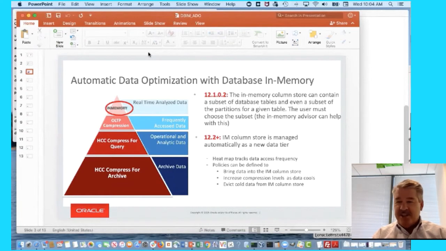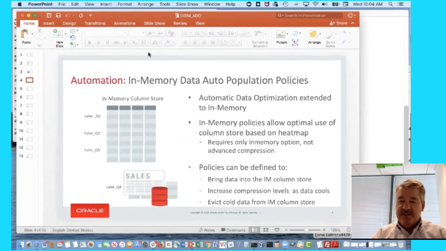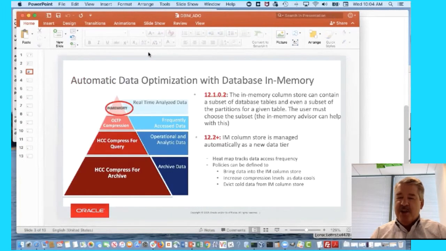I'm not going to talk much about heat map, so I have some links to documentation at the end, but the gist of it is that you can then use ADO, or automatic data optimization, to track Database In-Memory objects as well as the on-disk segment objects. Of course, there are a couple of caveats, and let me talk about that. Actually, we'll get there in a second.